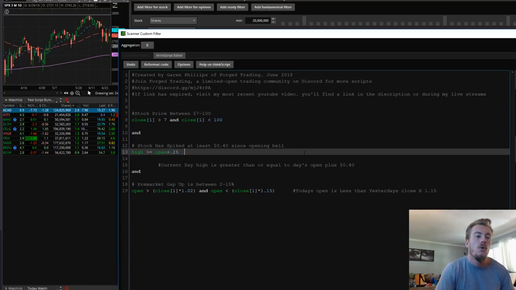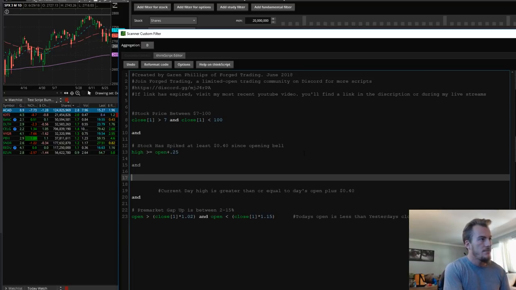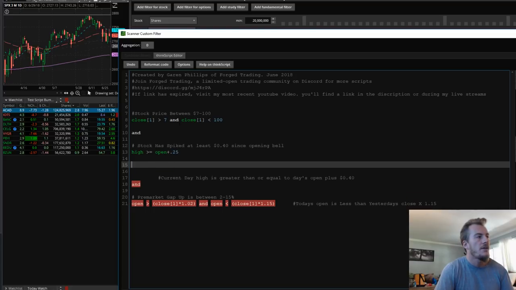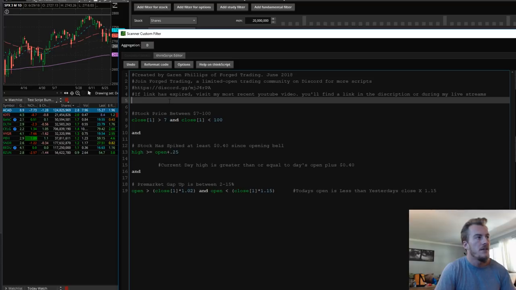And you could even make the scan more complicated. Let's say you wanted to enter into the stock when it's coming down to the 61 fib. You could do and close between... high plus low divided by 2. Yeah. It'd be easier if you did a define statement, but you can build a scanner to proc on fibs as well. And I think that'll be a good video. Let's try to figure that out.